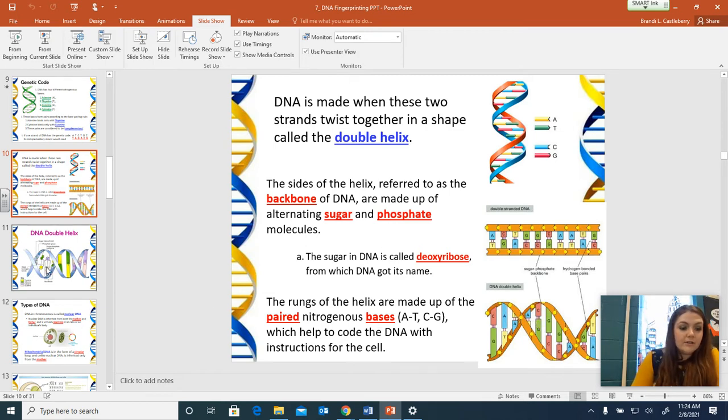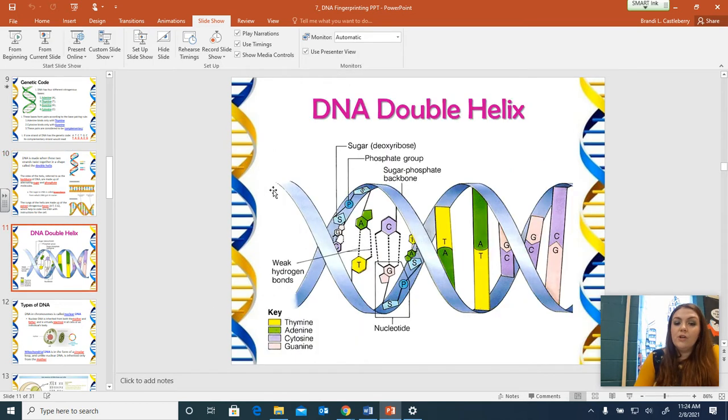So if we look at the next slide, here's our DNA double helix. So we have sugars and phosphates all down that backbone of the DNA. We have A's and T's in between. Those are the nitrogen bases, and they really look more like the A is this double molecule, T's and C's are the single molecule. The whole group of them is called a nucleotide, having the sugar and the phosphate and a base. One section of that is called a nucleotide, and those are all down the DNA strand.